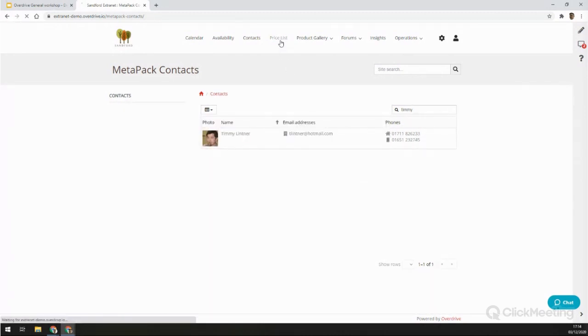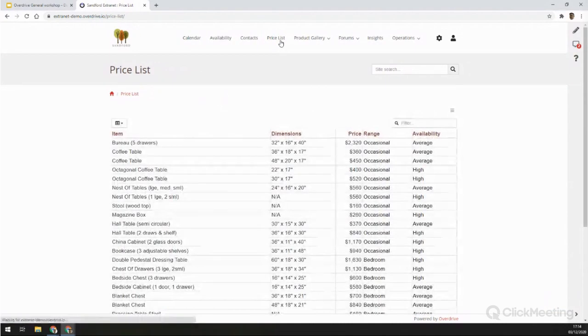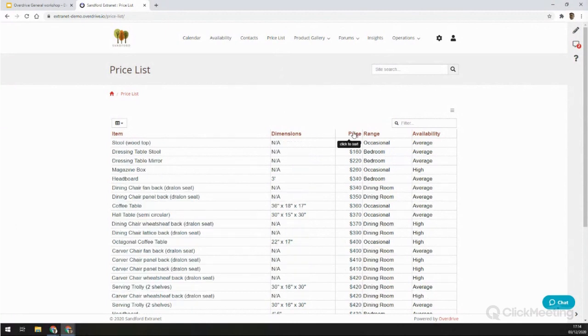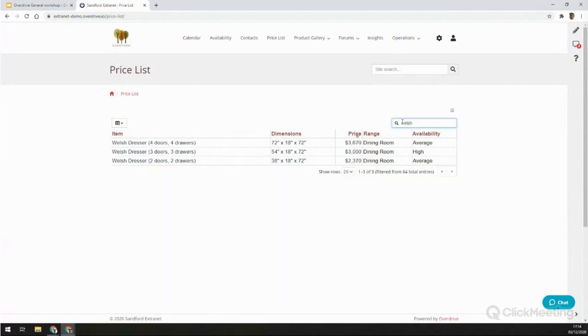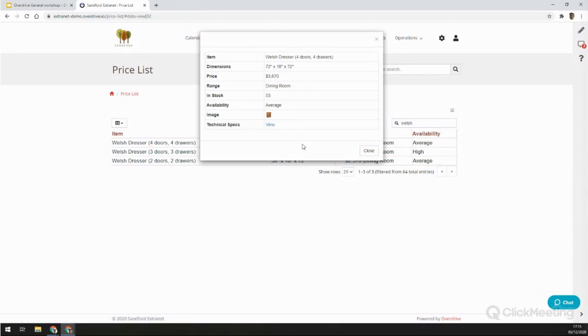In addition to embedding Google Docs, as we showed earlier, we can also display Google Sheets in an interesting and friendly manner. In this case, we've shown just a simple price list, but it gives you an idea of how the embedded sheet can be used. First of all, I can quickly sort the list based on my choice, and it's displayed on the page. And I can also filter the contents, as we saw earlier with contacts, to find the information that I want. And that's very useful when you've got a large sheet with lots of data. Additionally, clicking on an item displays a pop-up window with additional information not shown in the original view, such as an image or other column in the underlying Google Sheet.